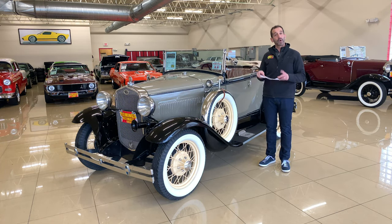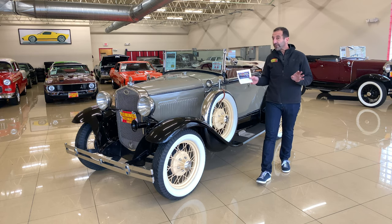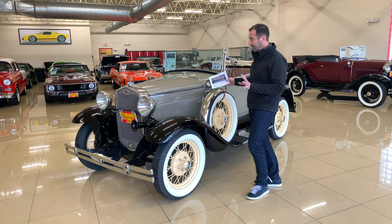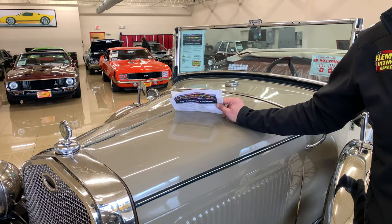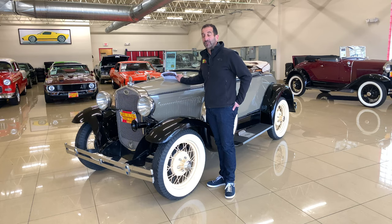We'll also look at where the word 'trunk' came from. Let's talk about the quality of the restoration — around less than 4,000 miles on this car since it was restored. Looking at the paint quality, you want to make sure you can read all the letters with nice, crisp detail, not fuzzy words. That tells you it's going to be a shiny car when it arrives, not just shiny in pictures.